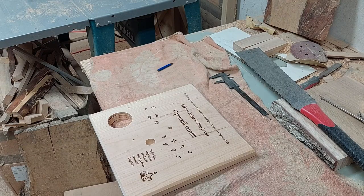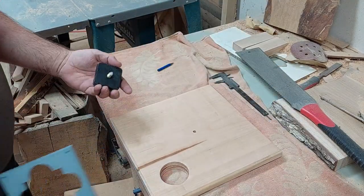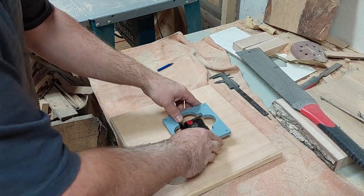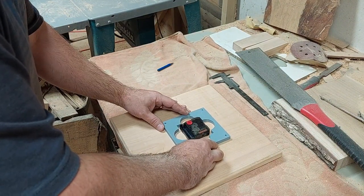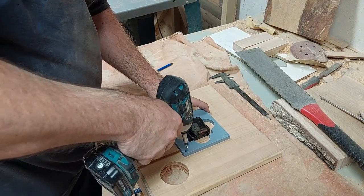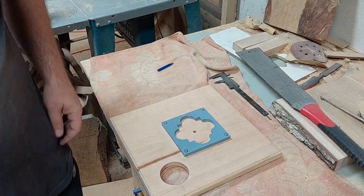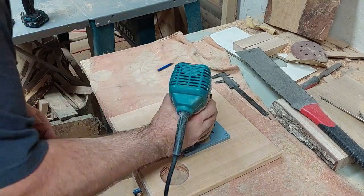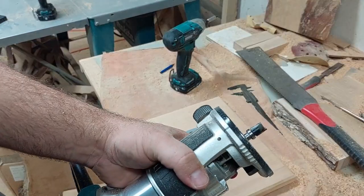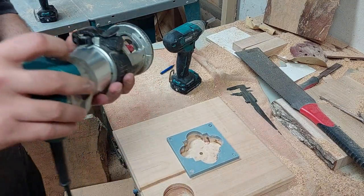Now let's route in the clock mechanism. These holes are from the back, so they won't be seen. I had to switch to this one again because the big one didn't go to the corners. So let's continue.